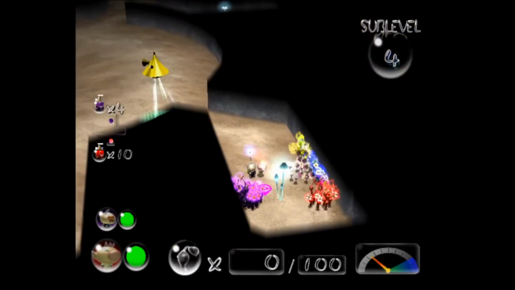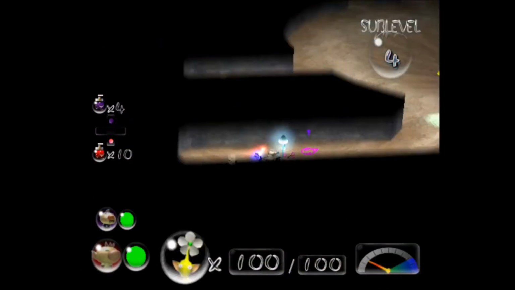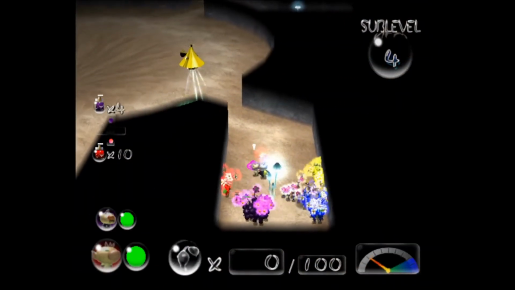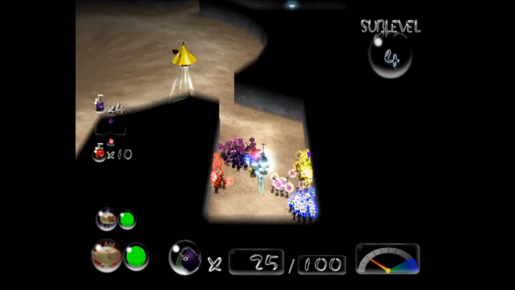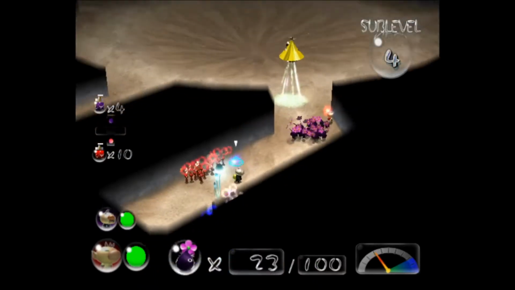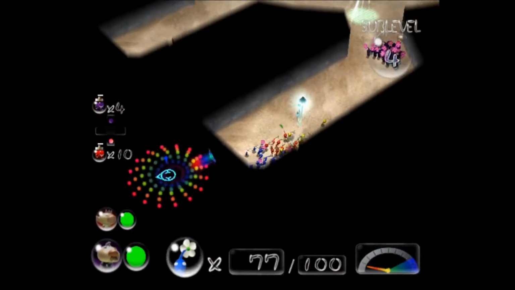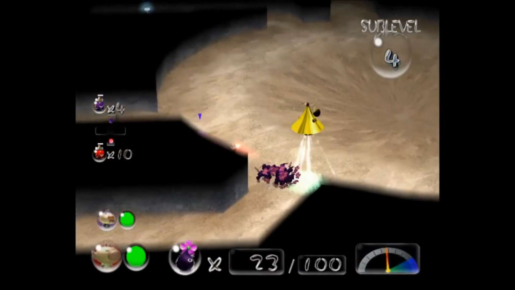This is what they were really trying to do. They're trying to get us to get deflowered a little bit because there's a little bit of quicksand in the middle. The quicksand is not a new hazard. It won't kill Pikmin. It's just harder for them to run in an opposite direction. If you can kind of catch my drift of where this may be going.